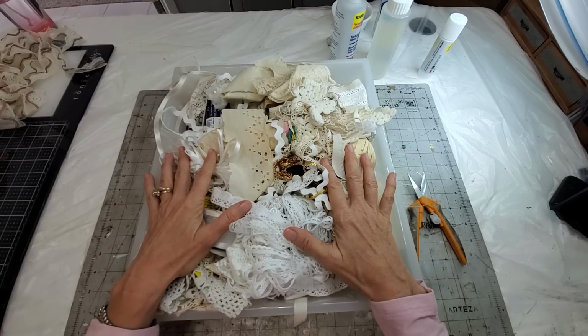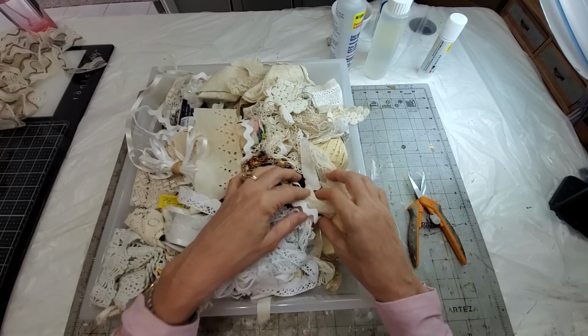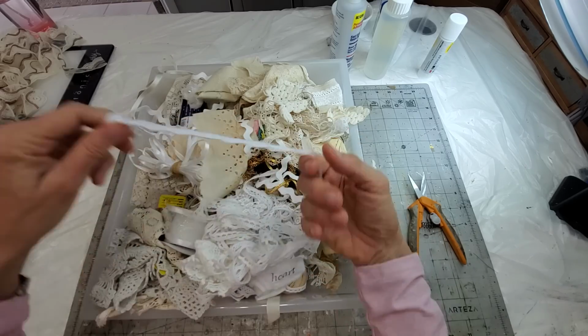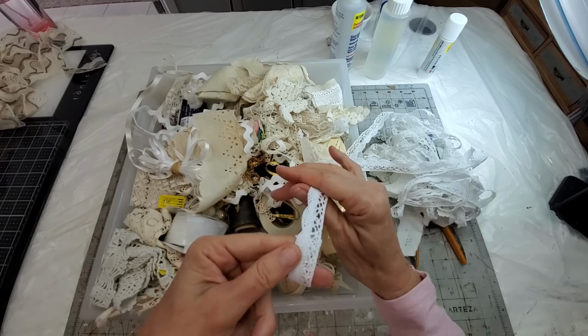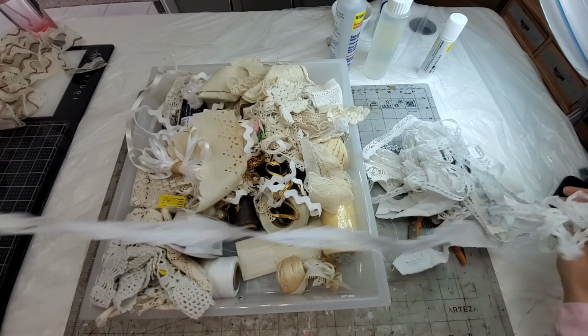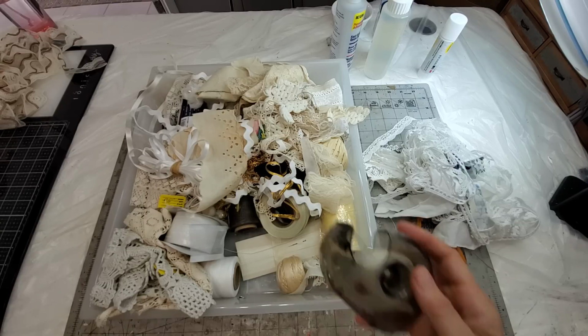Okay, so the next quandary is, how am I going to secure everything? Am I going to pin my laces? Am I going to tape them? Am I going to wrap them around something? But if I wrap them around something, that takes up a lot more space. So I don't know. I think I'm just going to right now. I've never tried the tape thing. I'm going to try the tape thing. Have you guys tried the tape thing? Does it work? Am I crazy to do it? Where's my tape? All right, here's tape. All right, got some tape.